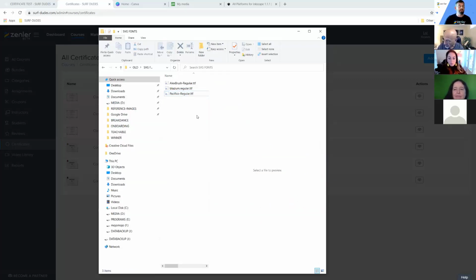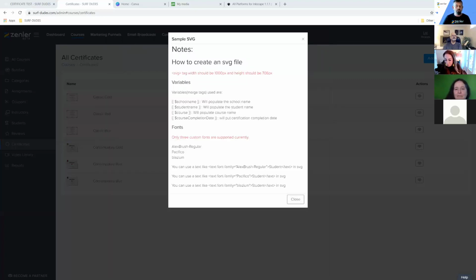What this means is if you open something like Word, Photoshop, Illustrator or Inkscape, you can select it. It will be in your system fonts. So I'm going to give you that anyway. They're all free, so you could even search for them and download them yourself, but I'm going to put them in there so it makes your life really easy. Okay, so we've got the fact that it's telling us we can use free fonts, which isn't true. We can use more.